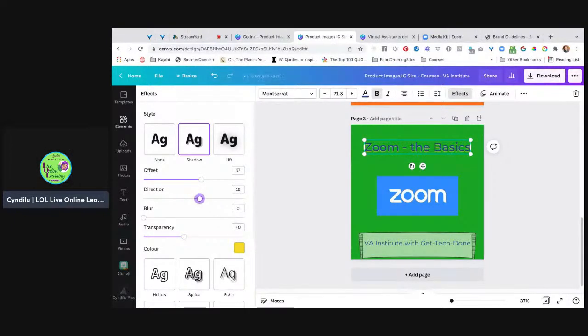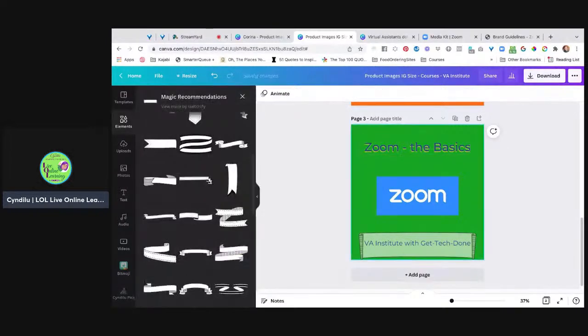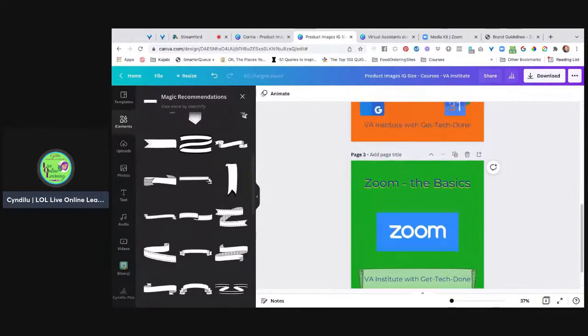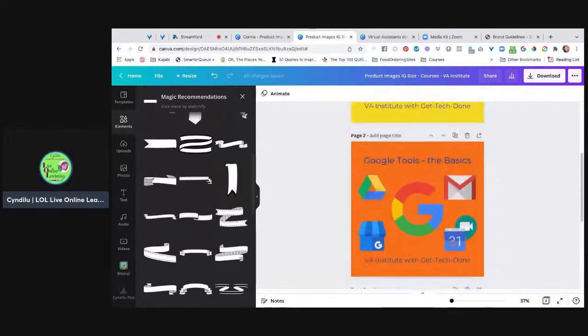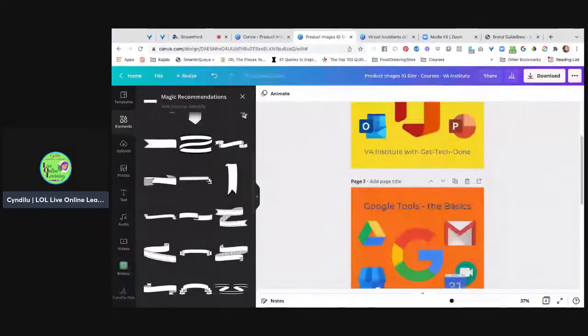Then I'm going to add some blur to the shadow, and I'm going to take the transparency up a lot so that it's coming through more. Okay, so now you've got kind of a different look, but still similar enough that it's part of these.